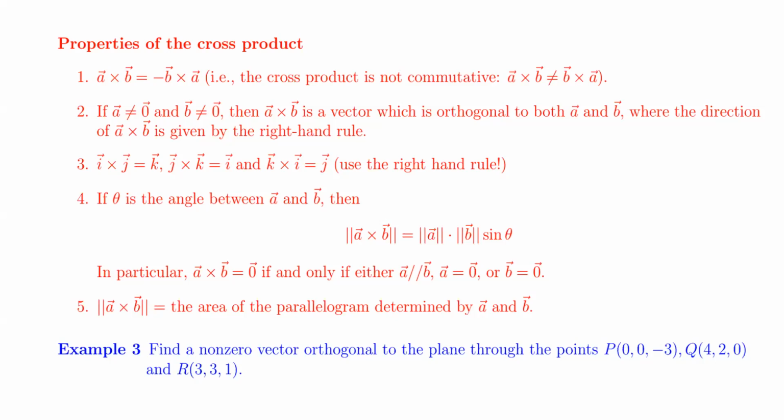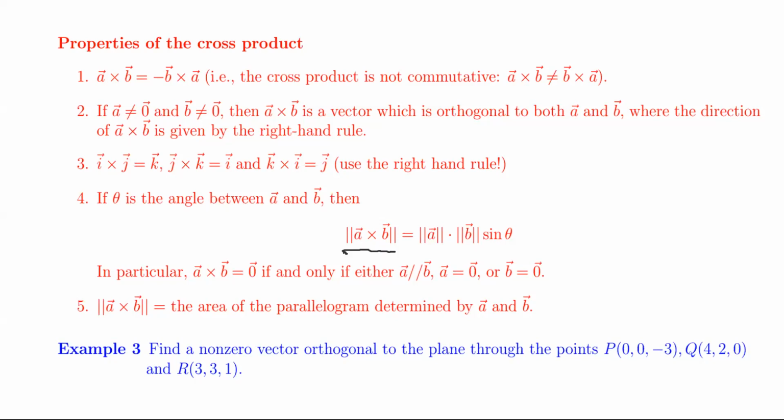So the magnitude of A times the magnitude of B times 0 is 0, which tells us that the magnitude of the cross product of A and B is 0. If the magnitude of a vector is 0, that means that vector is 0. So we get that if A and B were parallel, or if A was the 0 vector or B was the 0 vector, then this left-hand side would be 0, which would imply that A cross B is the 0 vector.